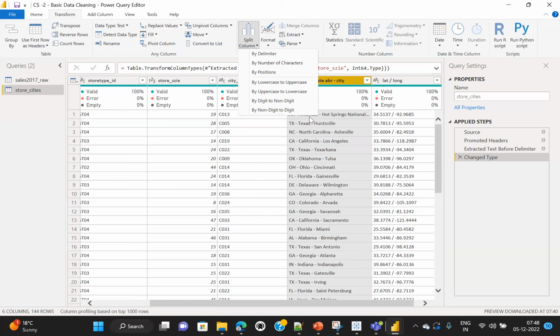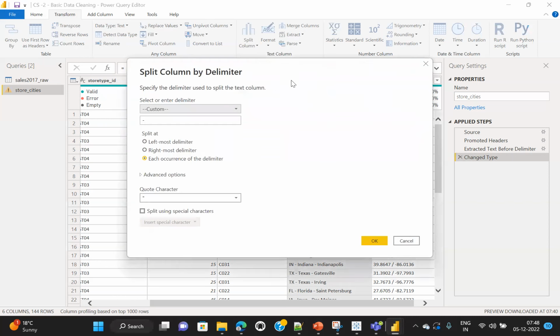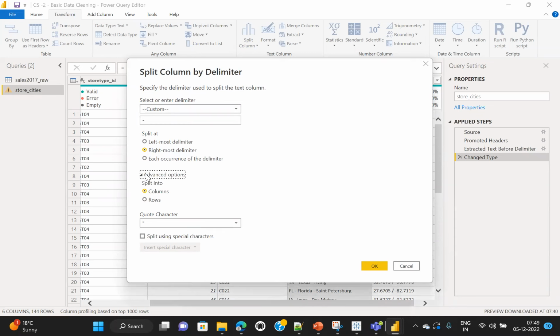What we are going to do is split by delimiter. We want to split the column at each occurrence of the delimiter, and the delimiter here is the hyphen.